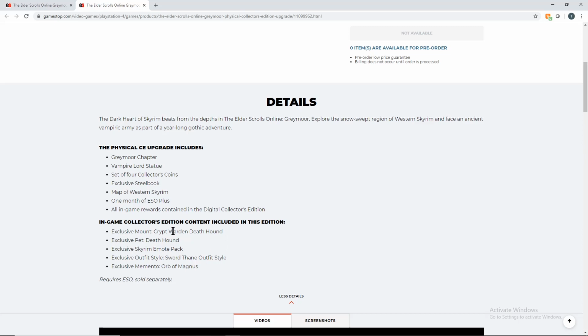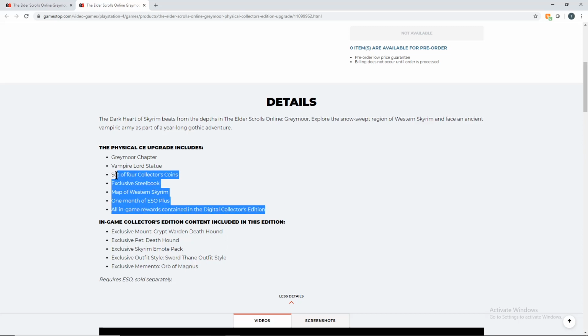This is all the stuff that's in there. You get that included in this. Here is all the actual new stuff that we will get. Of course, the Greymoor chapter, we know about that. The Vampire Lord statue, the set of 4 collector's coins, the exclusive steelbook, which, ooh, them steelbooks. The map of Western Skyrim, and 1 month of Elder Scrolls Online Plus.